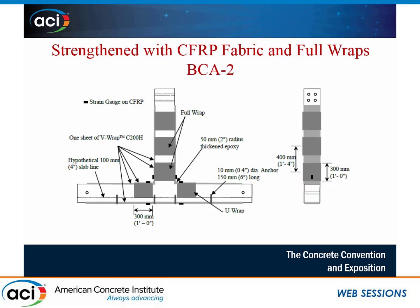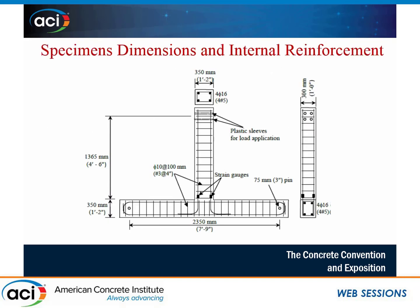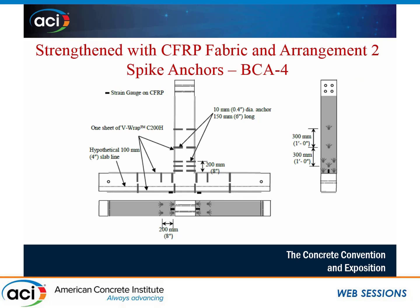The second arrangement was a lesson learned from the first. We densely spike-anchored the plastic hinge region with five spike anchors to prevent localized buckling of the sheet in areas not anchored within the plastic hinge zone. On the picture on the right, you can see the five anchors applied in the plastic hinge region to prevent local buckling when cyclic loading puts the sheet in compression.